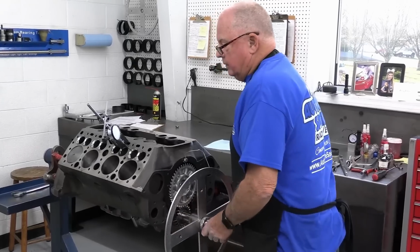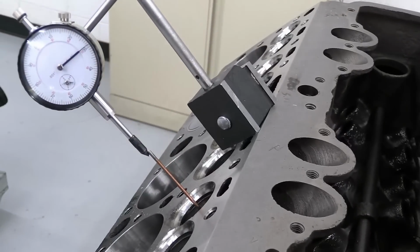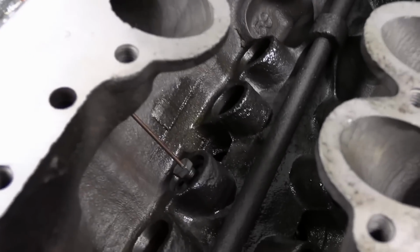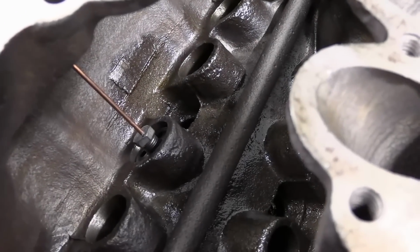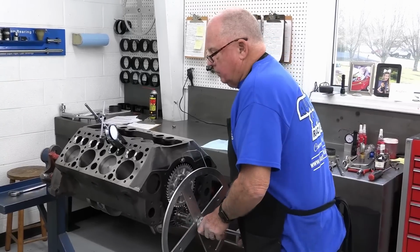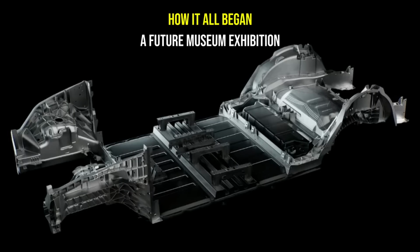The Ford V8 was a huge seller, powering Ford automobiles from 1932 to 1953, and 90 years after its arrival, it still has a following among hot rod fans. Things move faster now, but I can envision a museum or art gallery displaying the exposed chassis of a double Giga castings and structural pack Model Y, with a sign beside it, "How it all began."